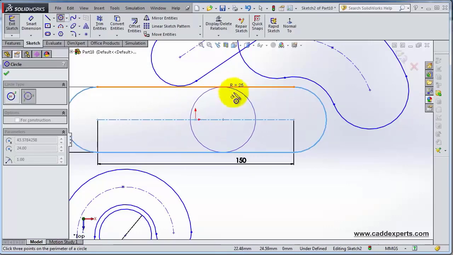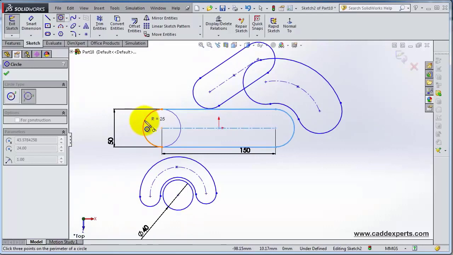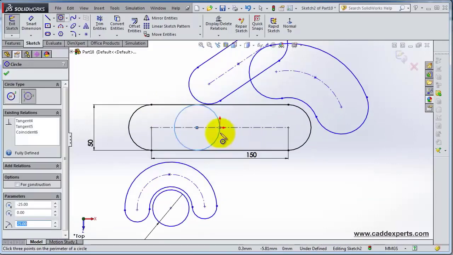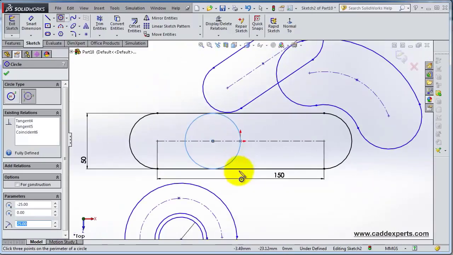They are inside these 2 lines. And then for the third one, you can select that arc or that point, or you can select this point to be clear to you. So now you created your circle inside the 3 points you are selecting.